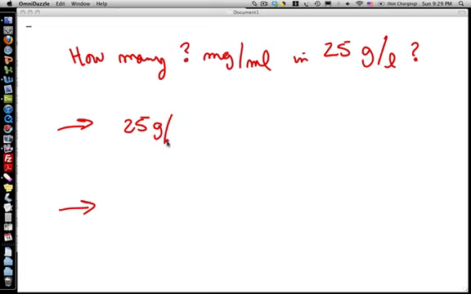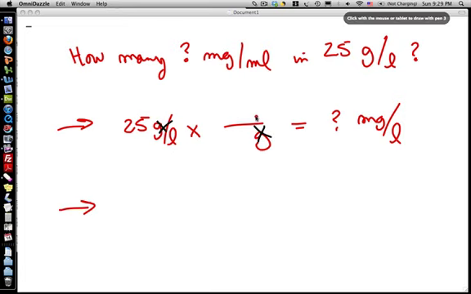So if we write up this equation, we're going to start out with what we have, and we've got 25 grams per liter. And we put the liter in, but we're not going to fiddle with it. Then our fraction, and then how many milligrams. And for now, we have to leave this as liter because we're going to mess with it. And to get rid of grams and change to milligrams, we put grams on the bottom. So those will cancel when we do our math. And then we put milligrams on the top. When we multiply through, we'll get milligrams per liter.